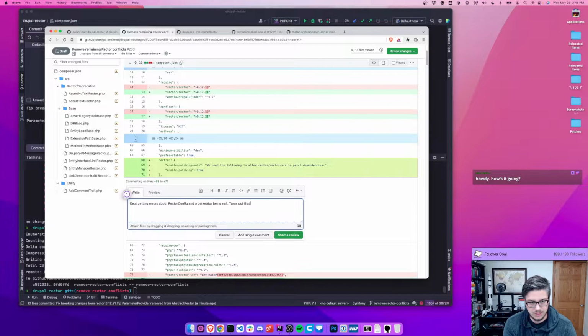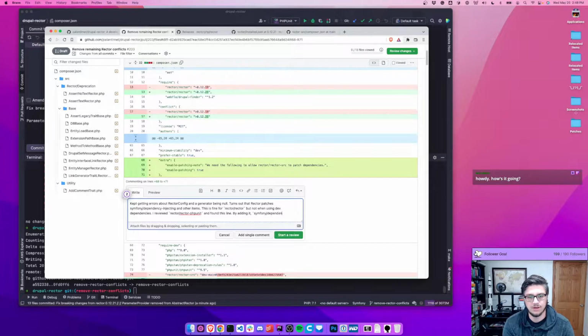Turns out that rector patches Symfony dependency injection and other items. This is fine for rector, but not when using dev dependencies. I reviewed rector PHP unit and found this line by adding it.